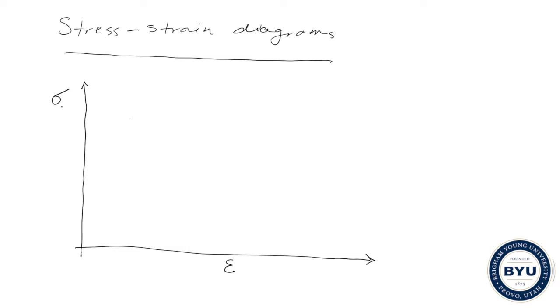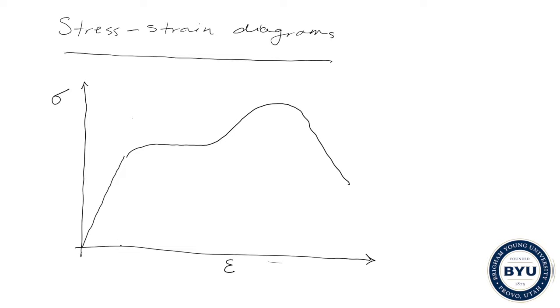And so what we're interested in is, for a given amount of strain in one dimension, how much stress develops in the object. And so these are called stress-strain diagrams, and they often have something like this, where there'll be a straight region, then it will plateau for a bit, come up, and then fall off. So let's label a few of these regions here for this stress-strain diagram.